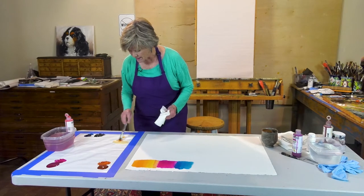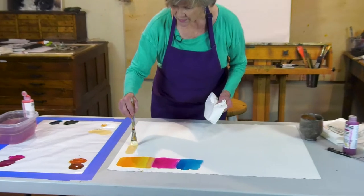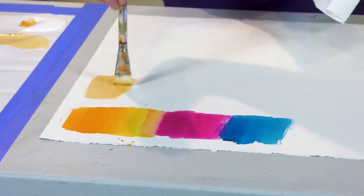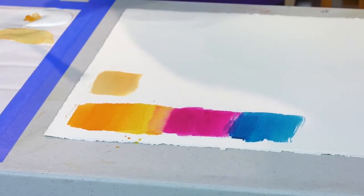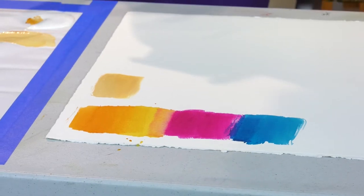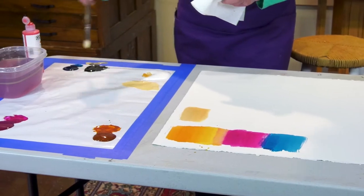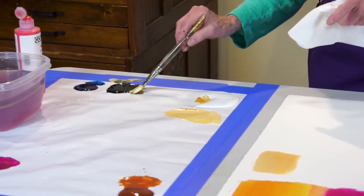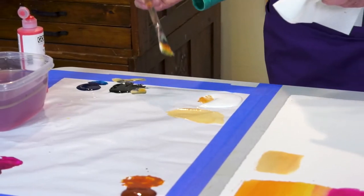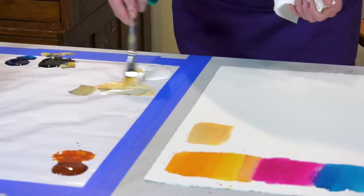But hang on just a minute. Okay, here you go with just the white in it. But now let's add a touch of black. And a touch is all you need. Notice that I don't go into the color this way, I go under the color so that I have a little bit more control. And see, even with that, look at that, that's huge.